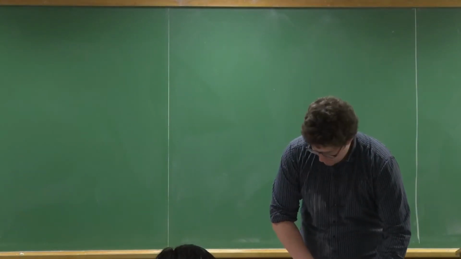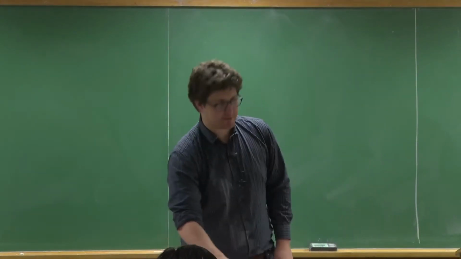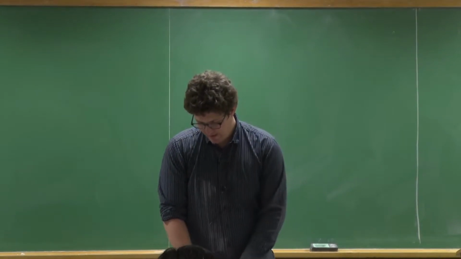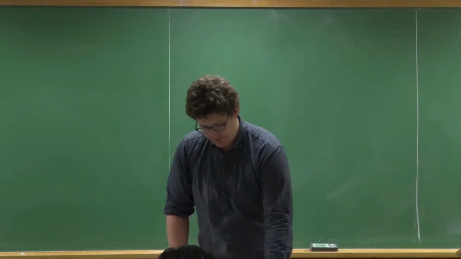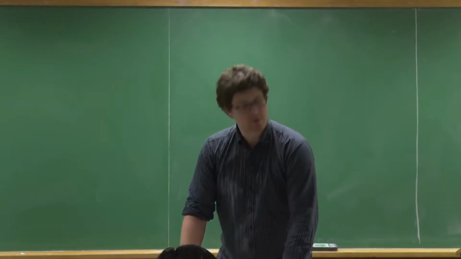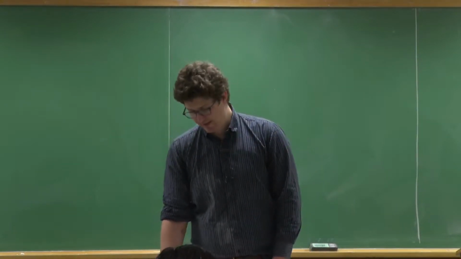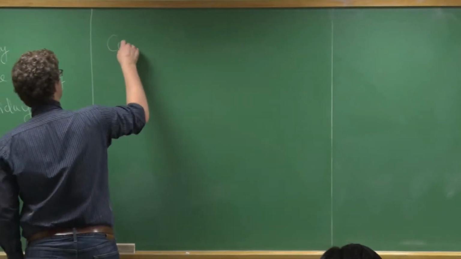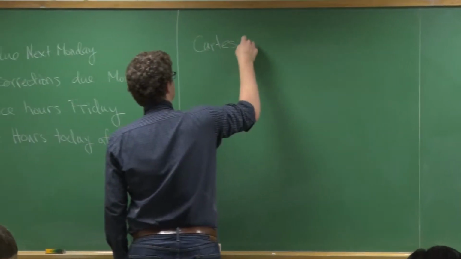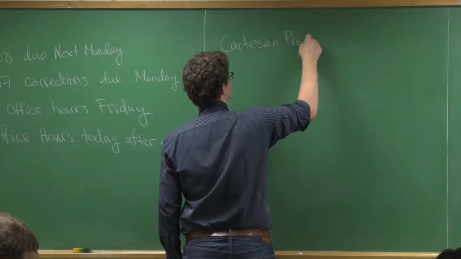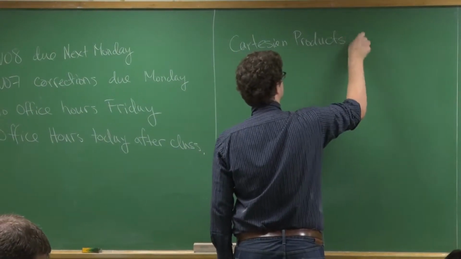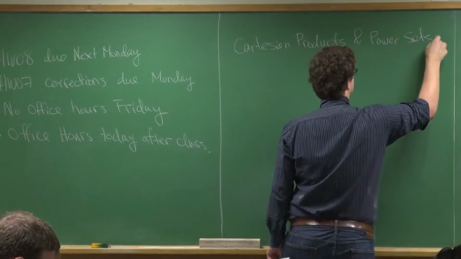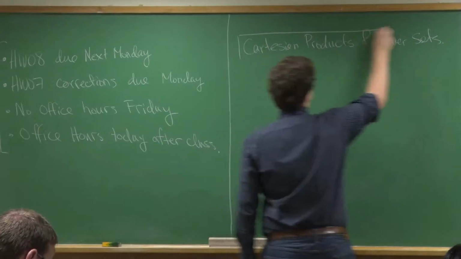So, all right, today I've got a new worksheet for you. We're going to do some worksheet stuff at the very end, or whatever questions you guys want. But I'm just going to do a couple more things with sets. So today is going to be Cartesian products and power sets. This is more operations with sets.